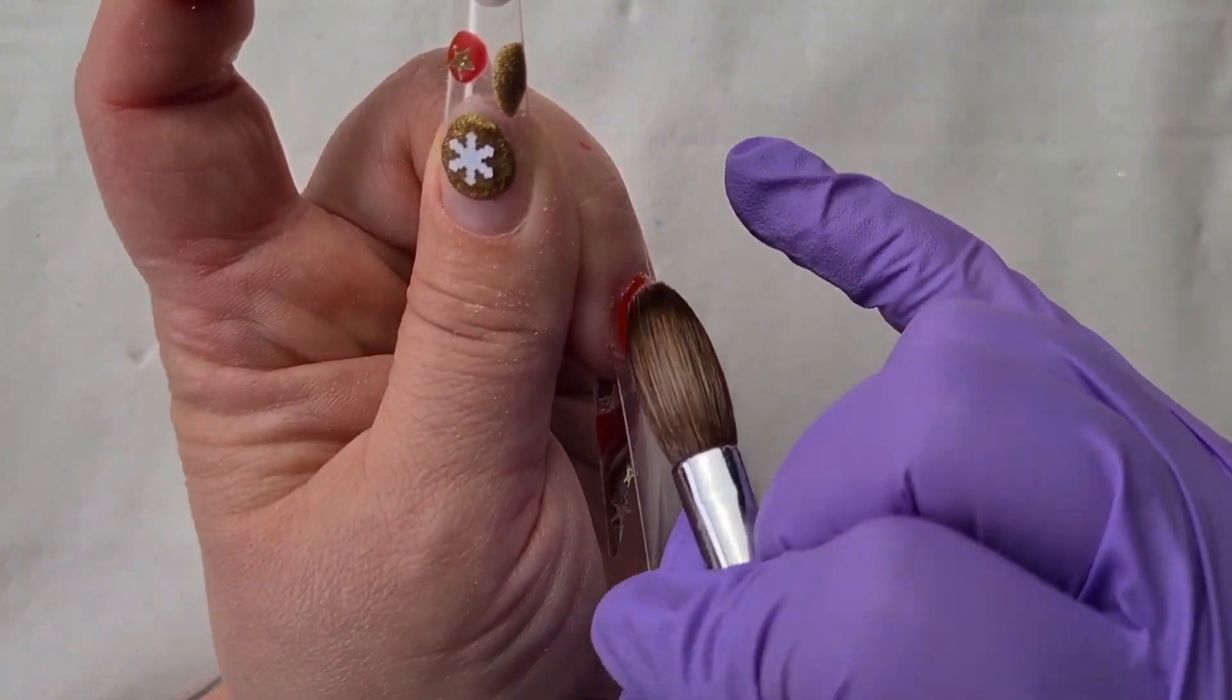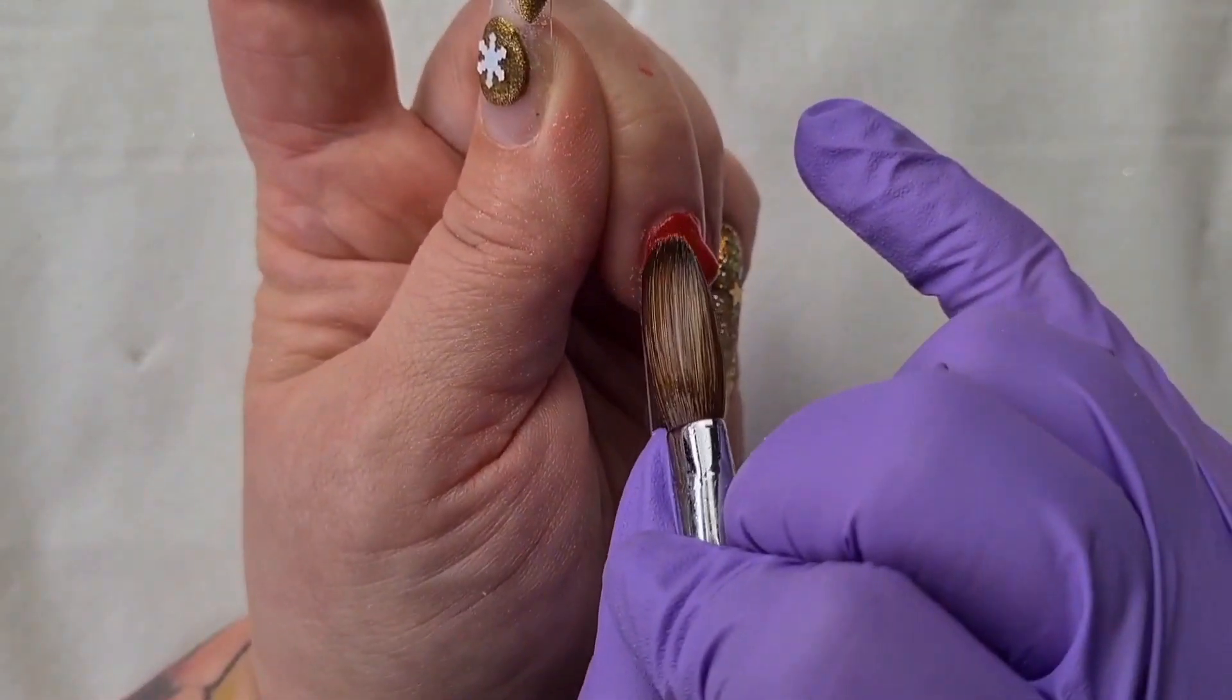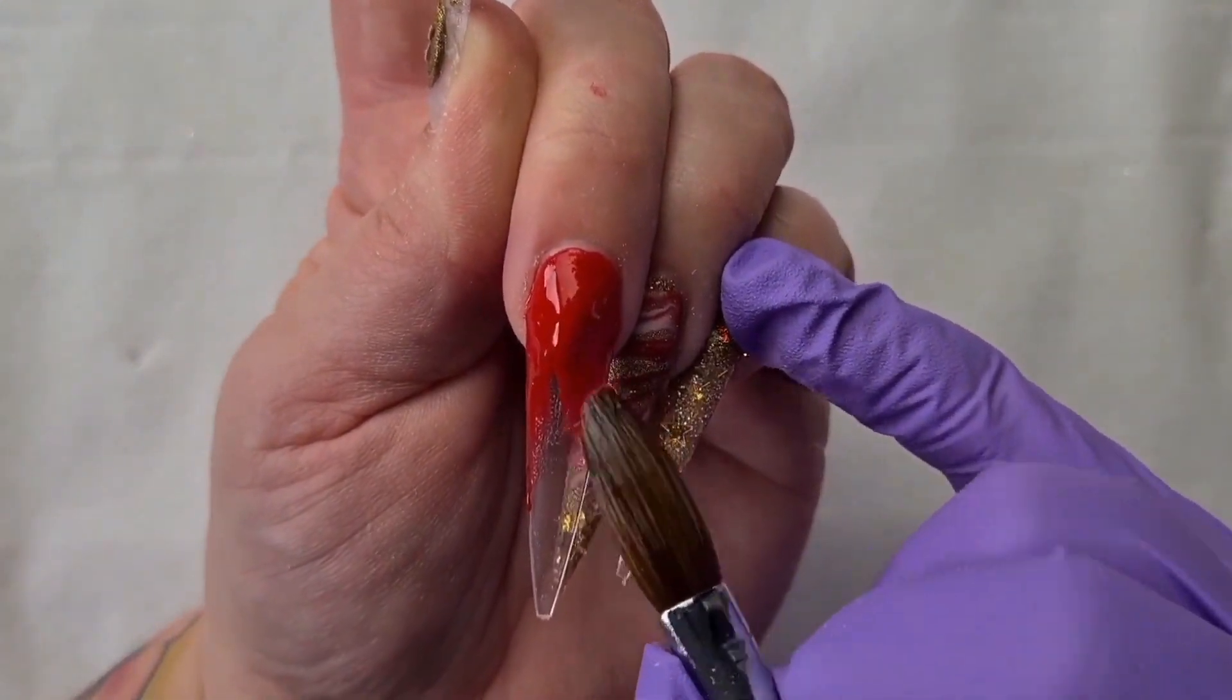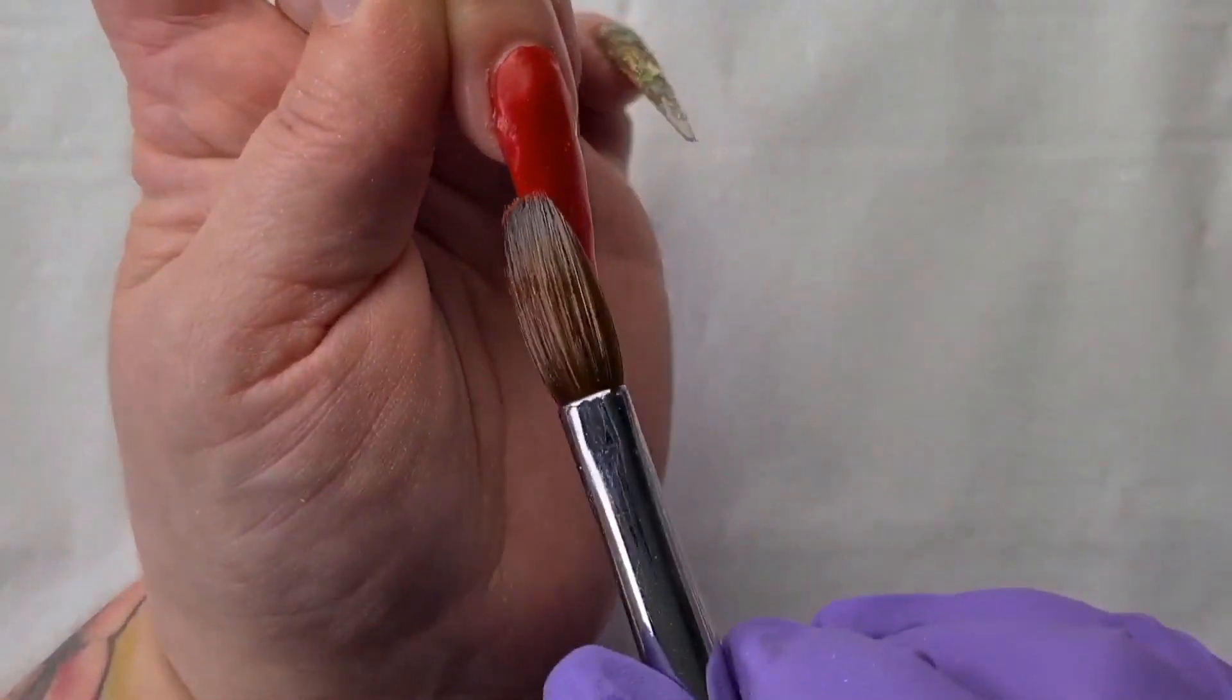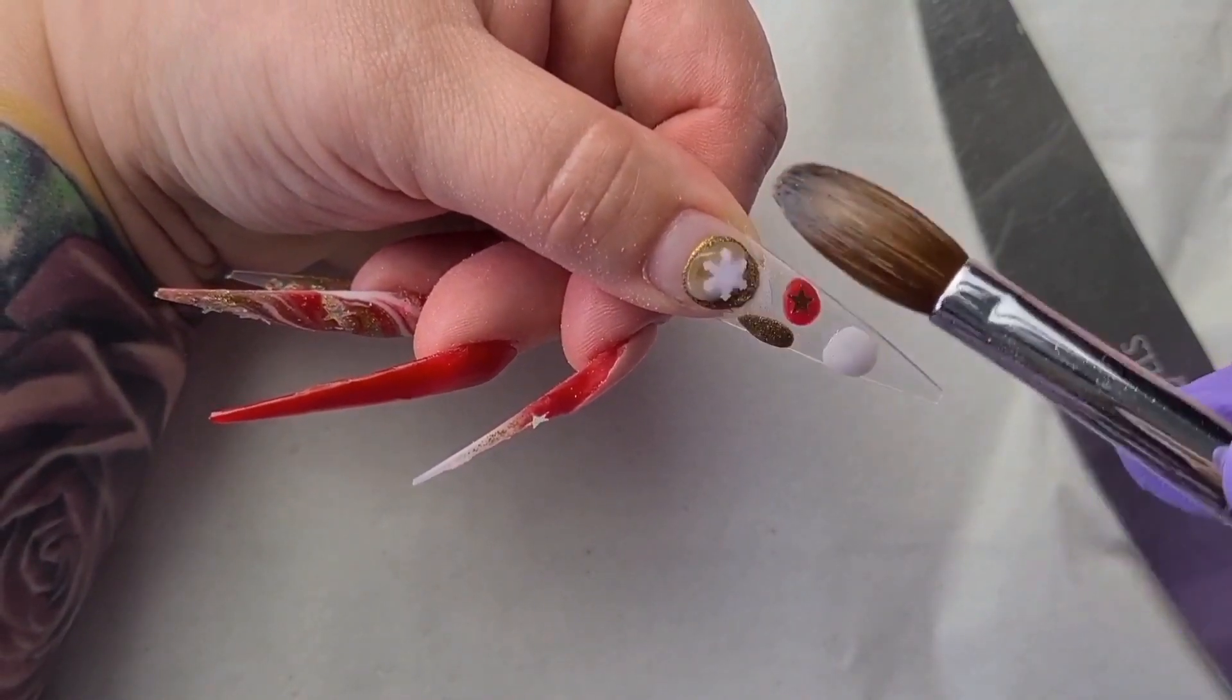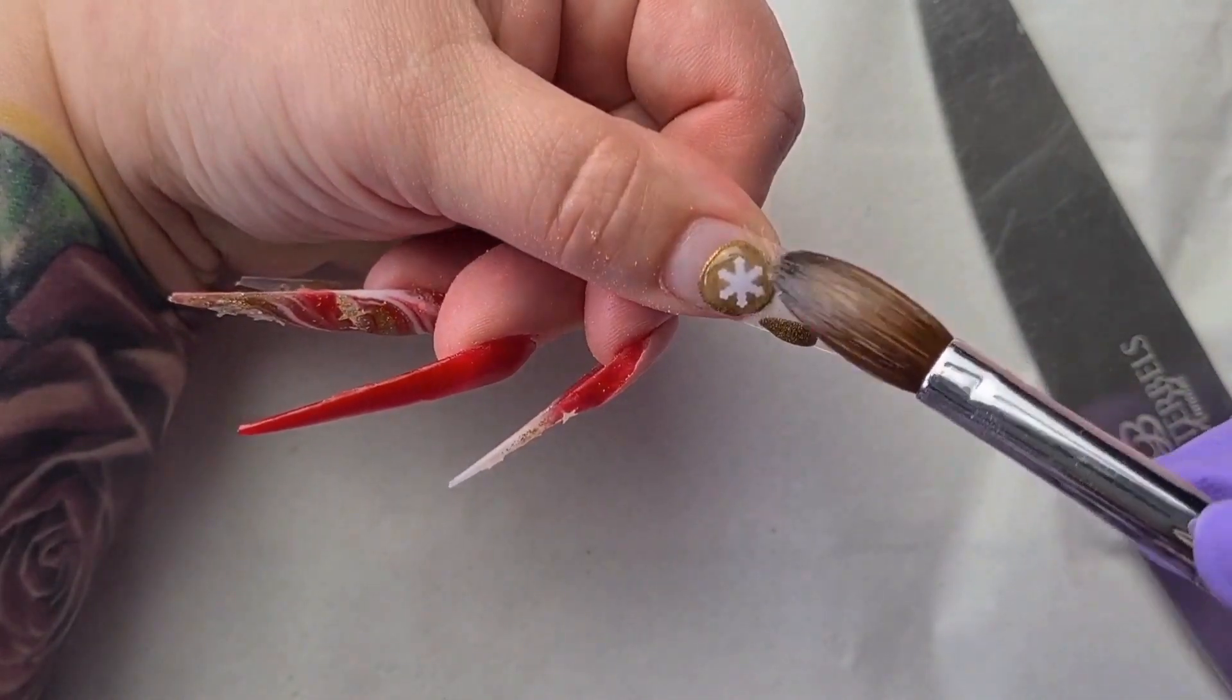On my middle finger I'm going to do a very easy design. I'm adding red light district all over my nail and then I will add some icicles on top of it with some loose glitter.